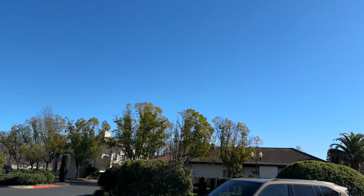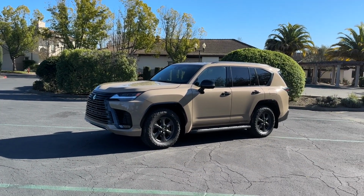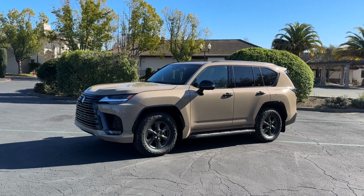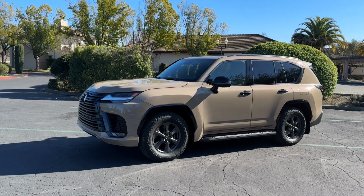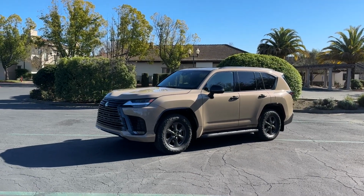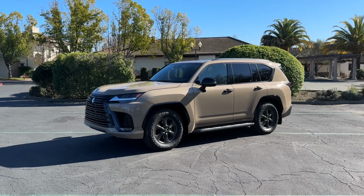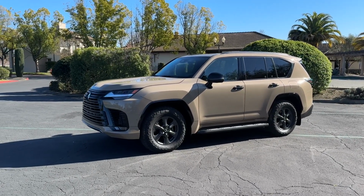If you want the ultimate stealth wealth vehicle, a vehicle that costs a lot of money and will always work, but doesn't announce to the world that you're rich, the Toyota Land Cruiser was always the perfect option. But unfortunately, you can no longer buy one, at least the one that we've been familiar with here in the US. The 300 series Land Cruiser, which is what the rest of the world gets as the Toyota Land Cruiser, is no longer sold in the US.